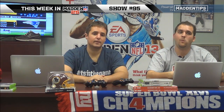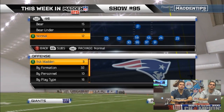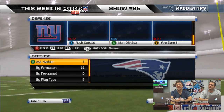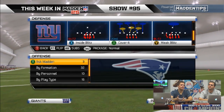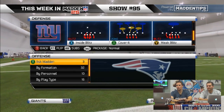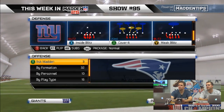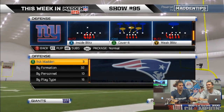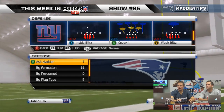So yeah, and now we can hit up the next one, the 46 A-gap one. All right, so going back to the question before that was, how can you get A-gap from the 46 defensive formation with pretty good coverage, and is there any other good blitzes worth it in the 46? So we'll go back here to the Xbox and we'll get that question going. One thing simple, guys, and this isn't anything that's completely devastating, I would say, or something that's going to be a game changer, but it is A-gap, and everyone will be manned up.